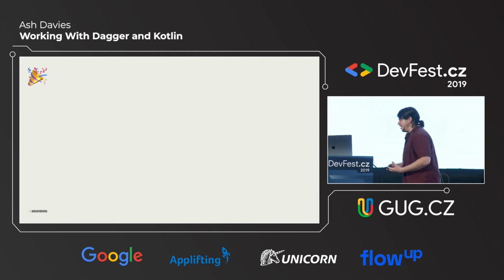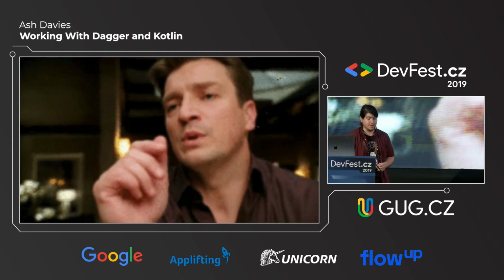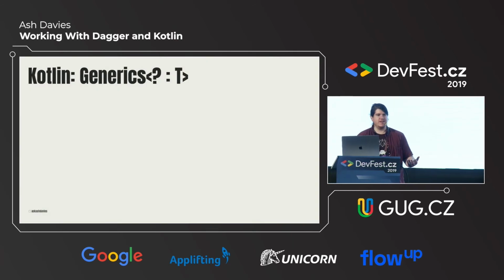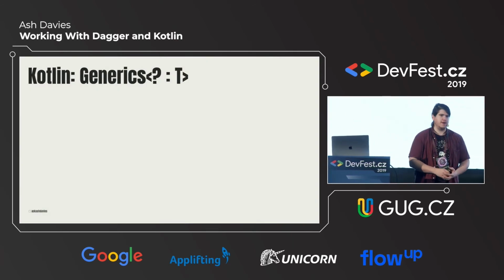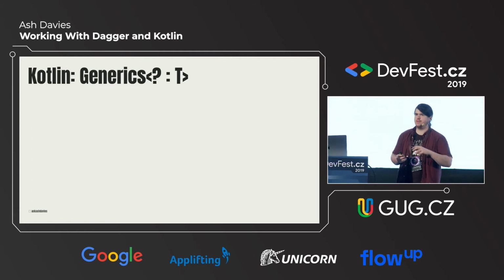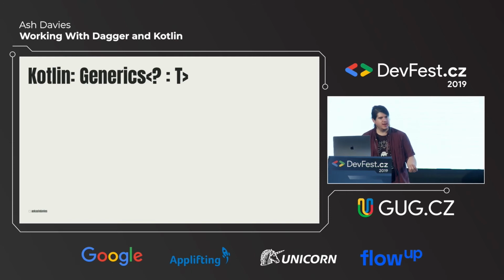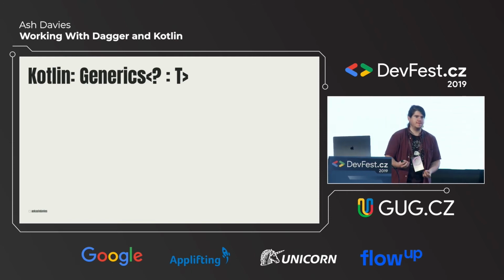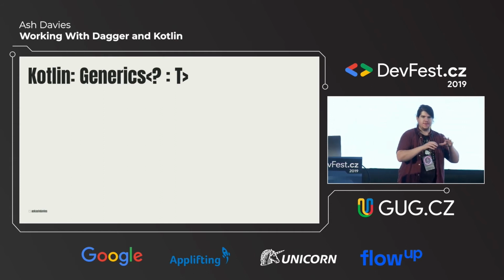So let's celebrate a little bit by learning about Kotlin Generics. Or not. Kotlin Generics are fun. It's an interesting way of understanding how it interacts with Java, because Java doesn't really support covariancy in the same way that Kotlin does. You know how these in and out types when you define a generic in Kotlin, and you don't really have that in Java. And it's sort of like voodoo covariance.